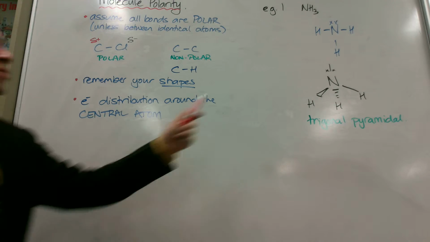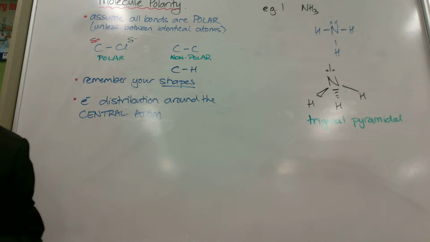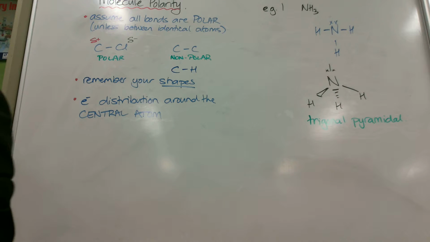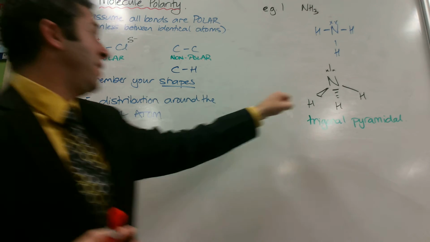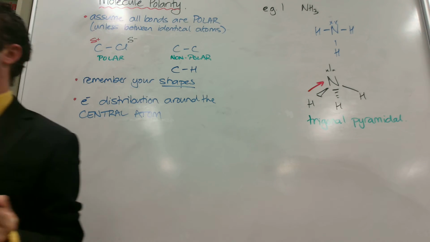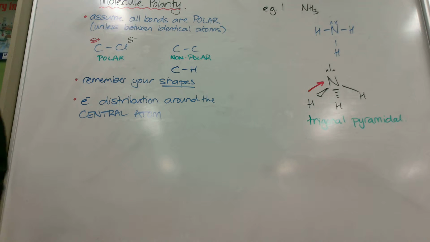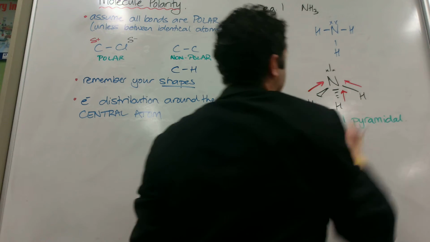It's not actually with the electrons, believe it or not. That's just repelling those to create the shape. To create the dipole, it's more to do with the fact that if you look at where nitrogen is in the periodic table, it's up the top right-hand corner, or very close to it. They are the very electronegative elements. So the dipole in that bond is going to be in this direction. Yes, the electrons have an effect as well, but this is our key thing for drawing in our dipoles.